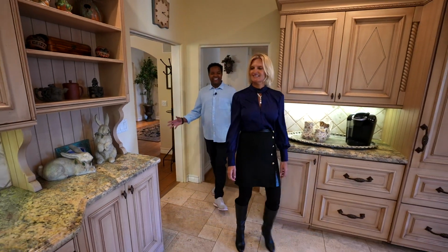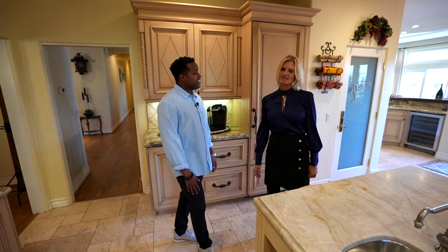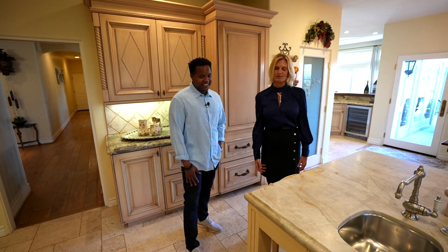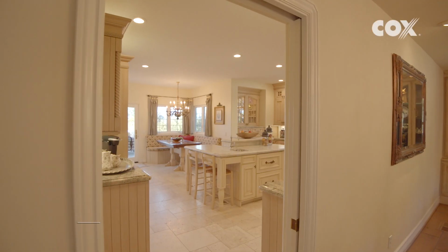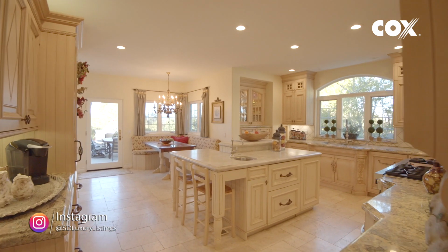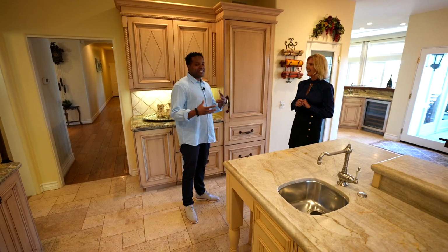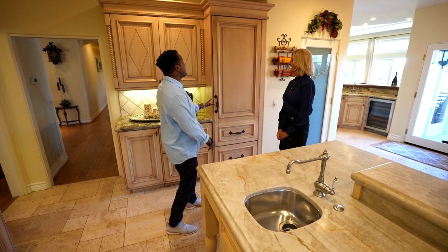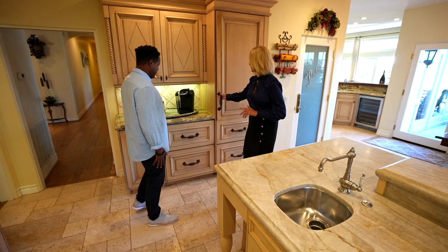Wow, and when you walk in, light and bright, and this is a large kitchen. It is, and you know I love cooking, so for me, the heart of the home has beautiful Wolf appliances, built-ins, but I do have to show you something that's really interesting that I haven't seen before. Where do you think the refrigerator is? Well, since I have the cheat code, I'm gonna guess right here. Okay, well that's just part of it though. So we have fridge here.